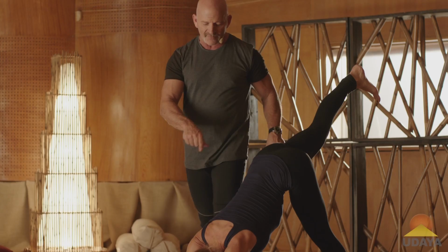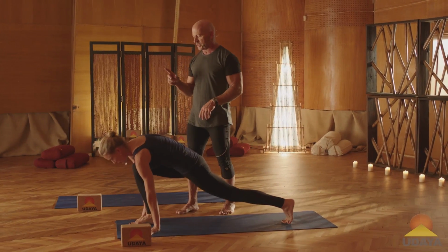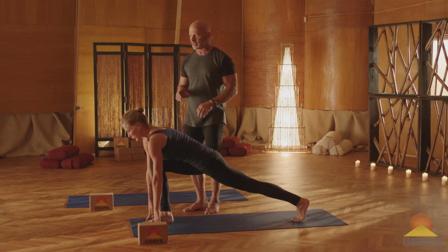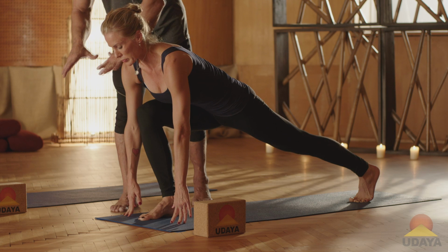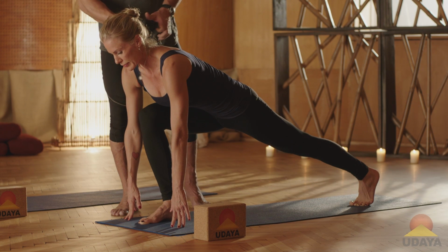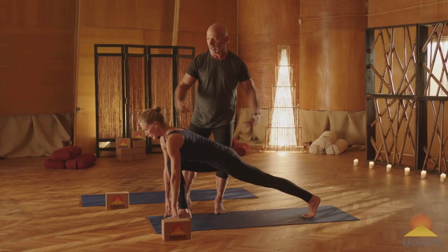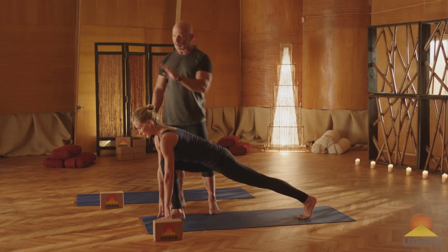She's going to step her right foot as deep as she can by her right thumb into a high lunge. Stay on to the fingertips for about 5 very deep breaths. As you sit down in there, be on the fingertips. If you're on your palms, you tend to collapse your upper body weight. So be on the fingers, even if it takes a block under each hand. Pull the spine long. Almost think of a one-legged plank position. And take 3 more breaths.